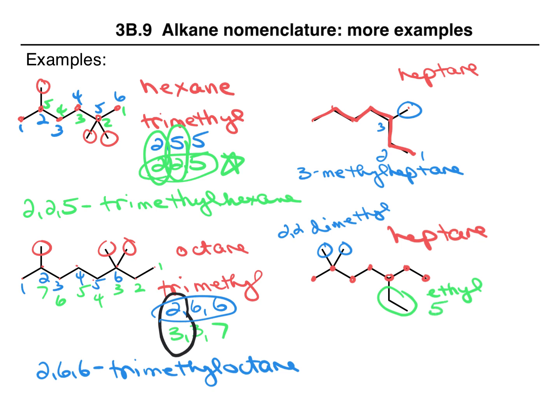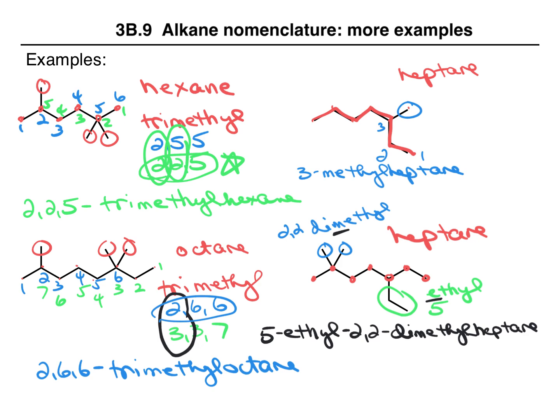So now, how do we put it all together? Well, this is where the rule comes in about listing the alkyl groups alphabetically. Because we have different alkyl groups, we need to name the ethyl and the methyl. We ignore the di when it comes to alphabetizing. So this compound is going to be 5-ethyl-2,2-dimethylheptane. And again, dimethylheptane is a single word.